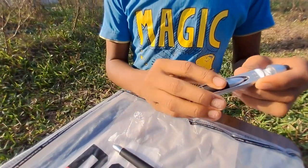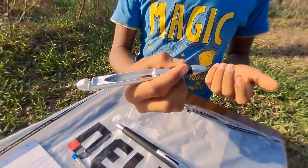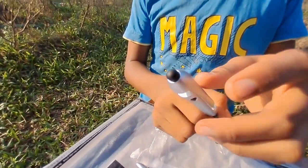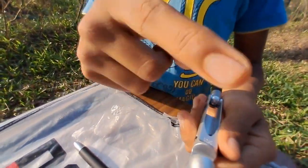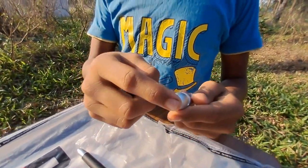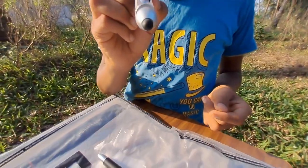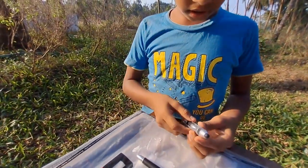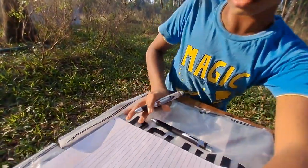It's a magical pen. I'll show you again. It's a very unique pen which I have never seen in my whole life. Here there are different features. You can put your phone here. I cannot put the recording phone here, but you can touch the phone like this. Touch. Then other things: I'll show you how it writes.